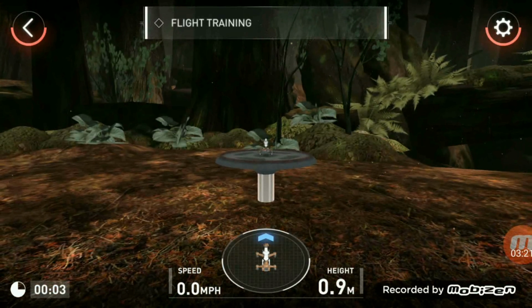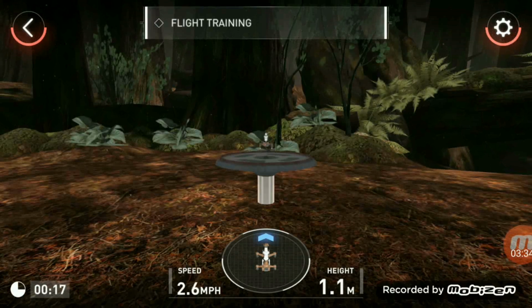And there we are. I'm on the launch pad. I'm going to hit the takeoff button in the lower left corner of my controller. I'm going to fly this all via the controller. It's connected to this program, and it's a flight simulator program.